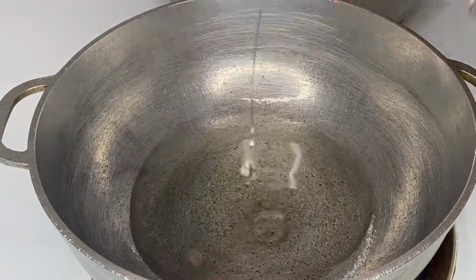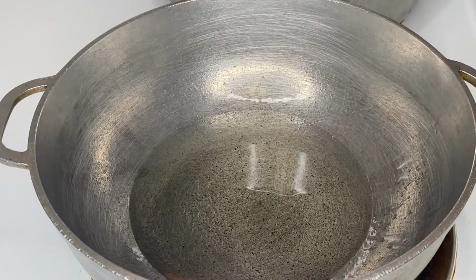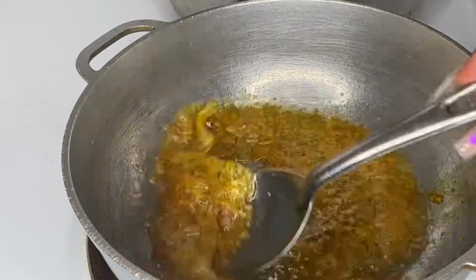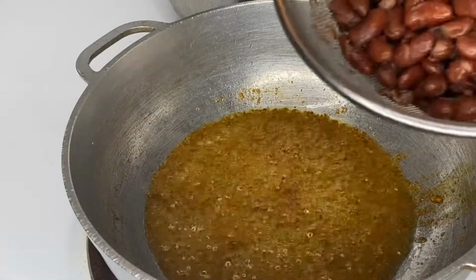Then we're going to get our pot. We're going to put it on the stove at medium-high heat, 6-7. Then we're going to add 1/2 cup of vegetable oil and 2 tablespoons of that epis seasoning we just made. You're going to mix that all together. Let that epis cook in that oil for 2 to 3 minutes.